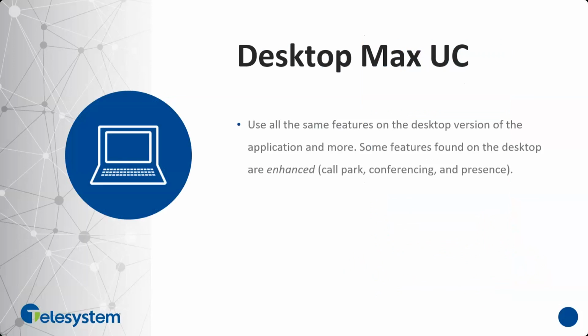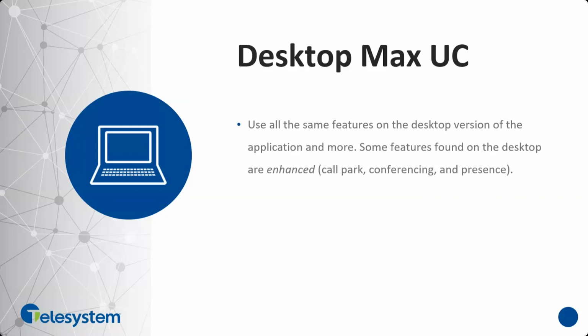Just FYI, depending on the platform you're using, whether you've upgraded your iOS or Android platform, and where you are in the upgrade, the look and feel of the app may be slightly different, but your basic functionalities are going to be the same. The only thing you will be able to access on your desktop is Park. Conference and presence are very similar on all of your devices, even mobile, but Park is the only feature that doesn't translate well on mobile, so it may not be a feature you have access to.